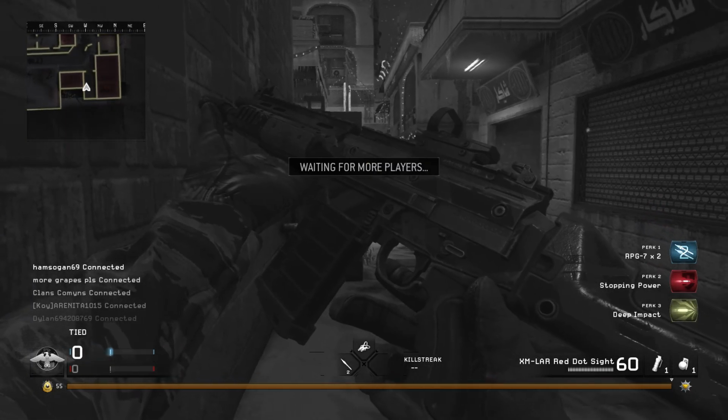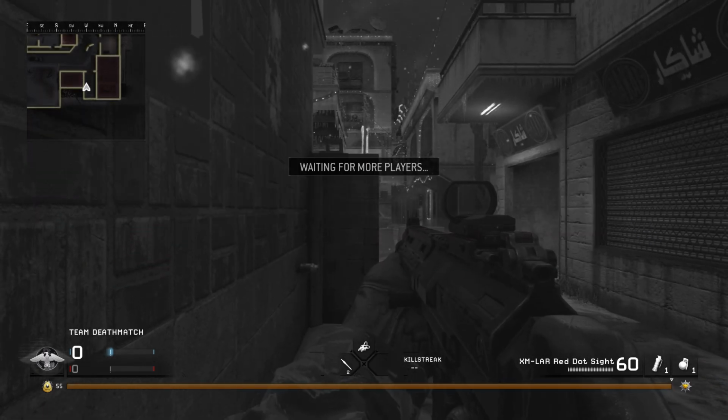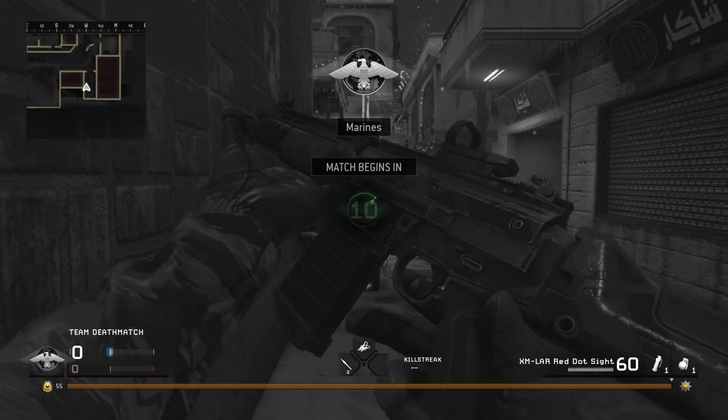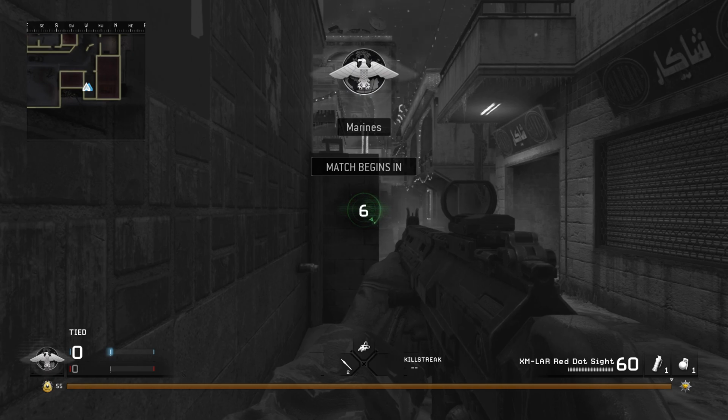Winter Crash, dude. Oh man, I remember when this map came out. December 2016, dude. My goodness. Over 7 years ago, basically 7.5 years ago. Same with this gun. This XMLAR came out about that long ago as well. This is the first time I'm ever using this thing on camera, I'm pretty sure.